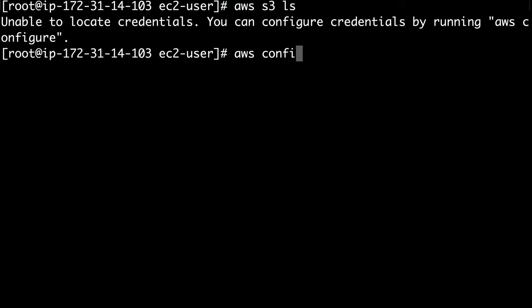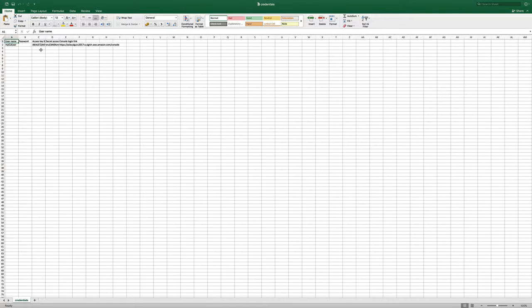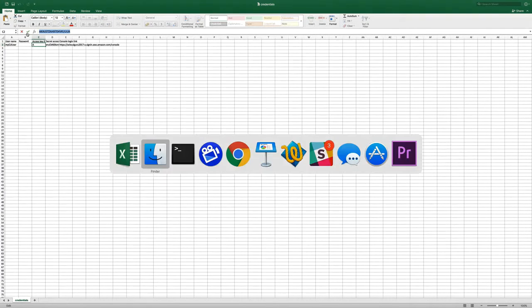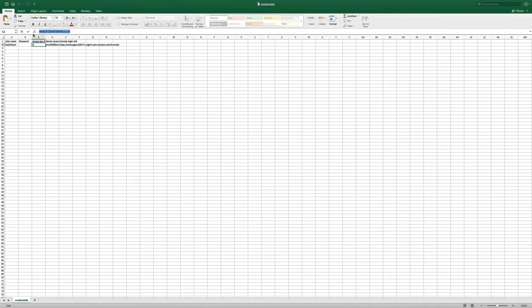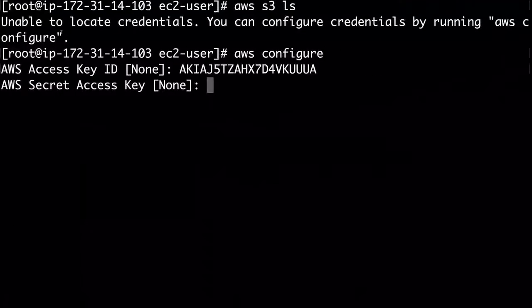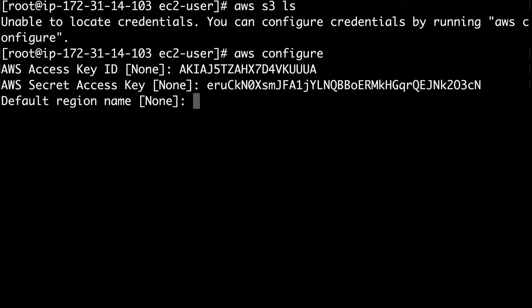So that's exactly what we're going to do now, aws configure, and it's going to ask us for our access key ID and our secret access key. So you need to go over to that CSV file that you downloaded. Okay, so here I am in that CSV file. If we just go over, we can see in here it says access key ID. So you just want to copy and paste that and put that back into your terminal window. So access key ID, there we go. And our secret access key is the next one along. Just go ahead and copy and paste that into your clipboard and then put that back into your terminal and hit enter. Now the next thing it's going to ask you for is your default region name.